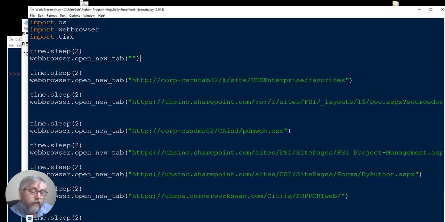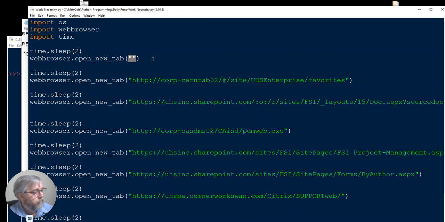Well, the first thing is I put a time sleep of 2. This uses the time module, and it waits 2 seconds. The reason is that if I did not pause it for 2 seconds, it would go so fast and it wouldn't work. My next statement says webbrowser open. This uses the webbrowser module, and it's a command from this module that says I want to open a new tab.